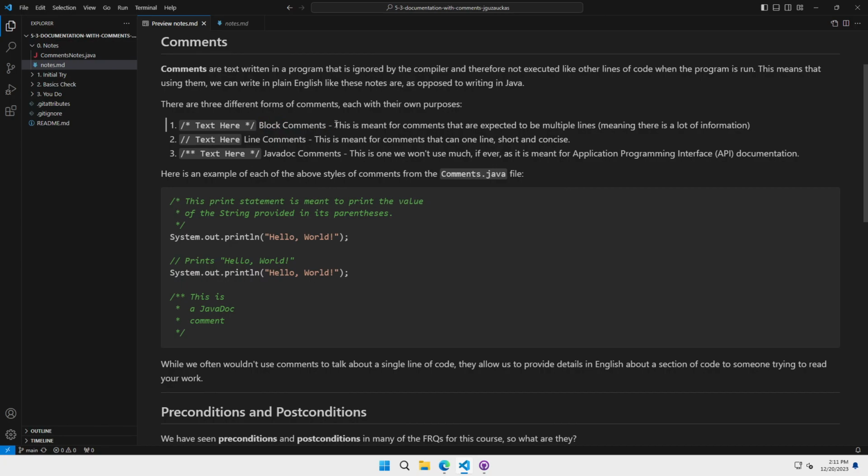So this is primarily meant for comments that are expected to be multiple lines long. Like if you really have to provide some detail about how something works, you'll notice that this starts with a /, that's the key next to your shift key, the normal slash, and an asterisk. And then you can write your text and it will end with an asterisk and then a /. So it kind of reverses itself at the end. Slash asterisk, then asterisk slash.